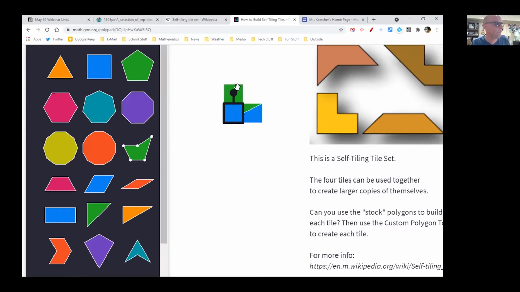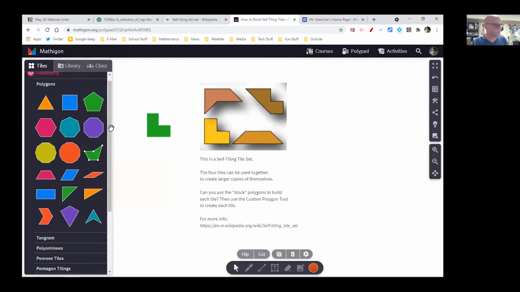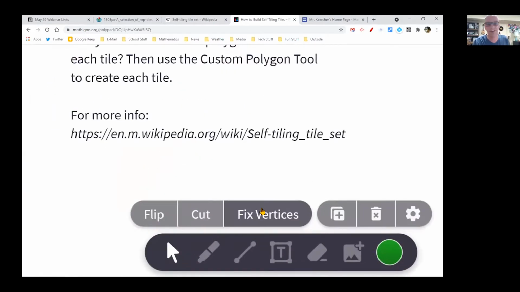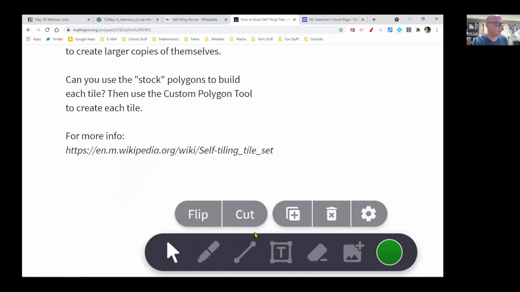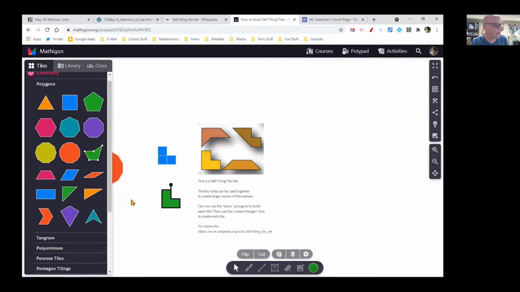All right. So I've got my little custom polygon, this L-shaped block here. Now what can you do with it? Well, if you take that custom polygon, and you can see I've highlighted it, down here on the bottom, you've got a tool that says fix vertices. And what that's going to do is it's going to sort of lock that polygon, not in place, that's a different thing. Fix vertices is going to prevent me from accidentally mutating this polygon, all right? But now I have the ability to rotate it, right? I can also flip it. There's a flip button down here.